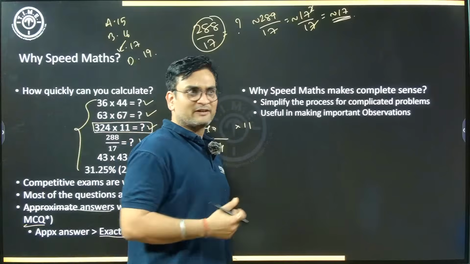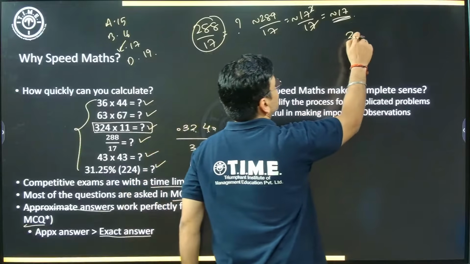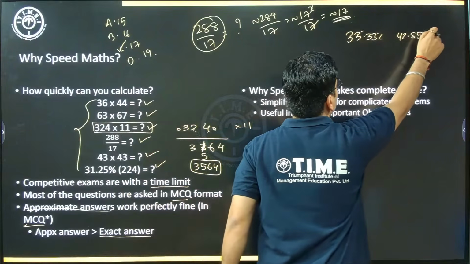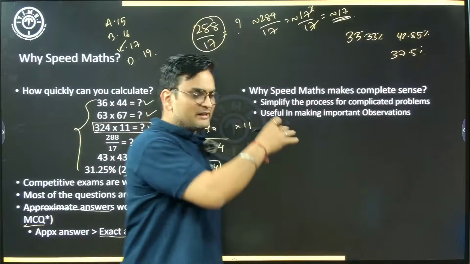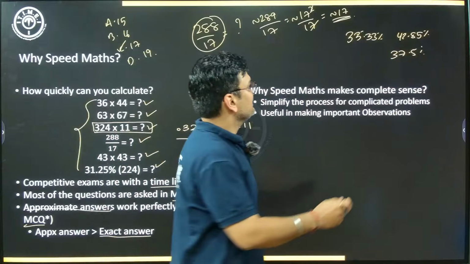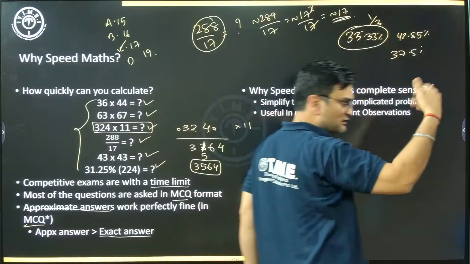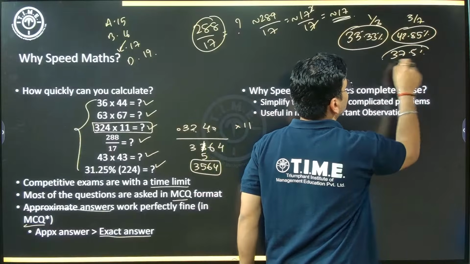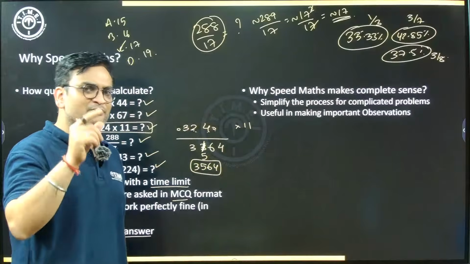If you're good with numbers, for example, suppose you're seeing some percentages, 33.33%, 42.85%, 37.5%, etc. Suppose. So here, when looking at these percentages, if someone is practiced in speed maths, he or she immediately would recall this is nothing but 1/3. Of course, after some practice, they would get to know this. This is nothing but 3/7, and this is nothing but 3/8. So based on these fractions, there is a certain assumption they will make.